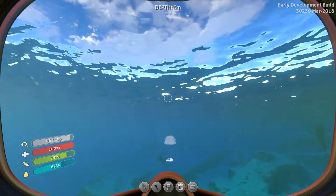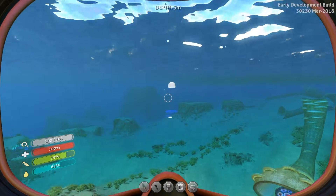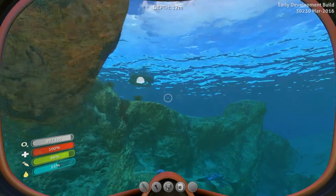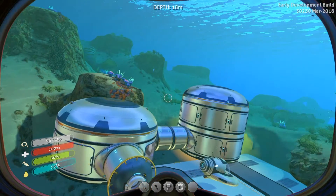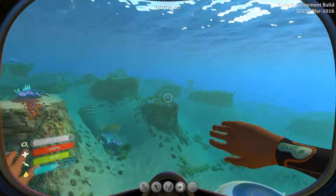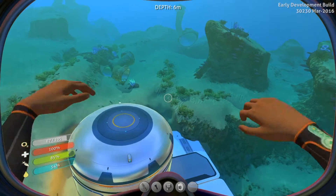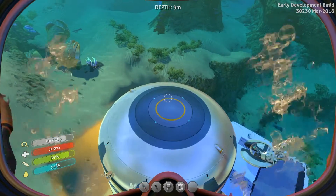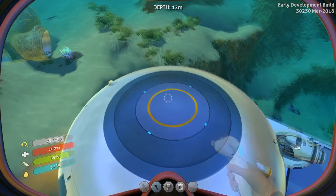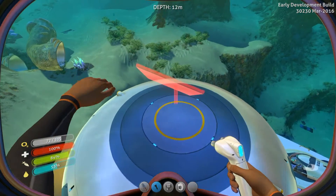I finally found some quartz, so let's make the solar panels and get this base powered up. I'm not even sure what to do after I get the base powered up — I'm just excited about that. I've never made anything for power before. My son was playing this game while I was editing some videos from a different series, so I was watching over his shoulder. I thought this worked but wasn't sure.